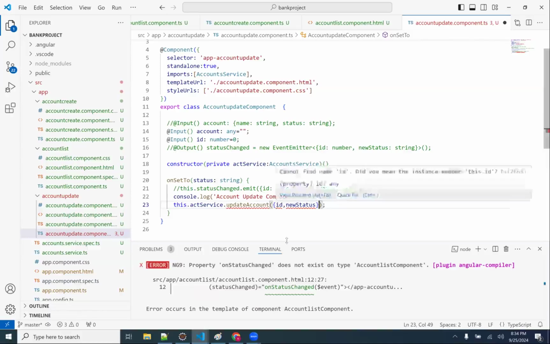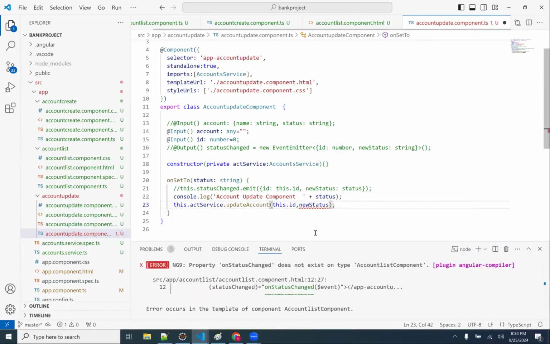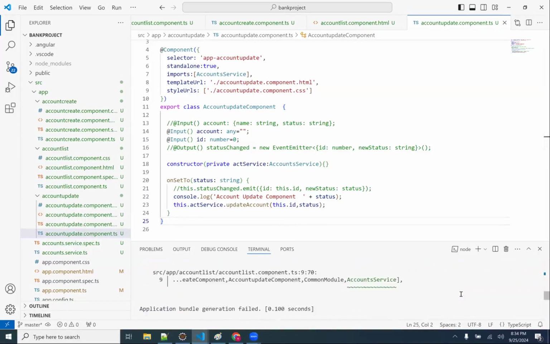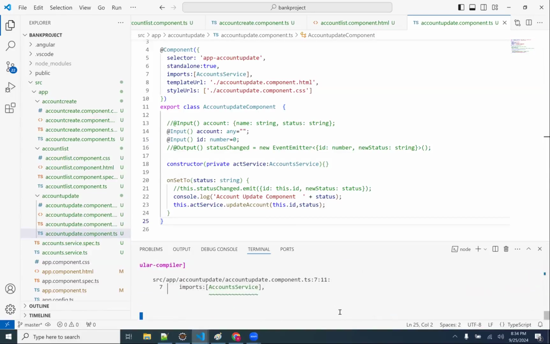Now it's this dot, not JSON object here. This dot ID, after that status. Okay. So this is account update dot component dot ts here.